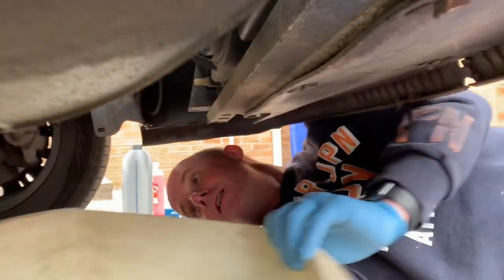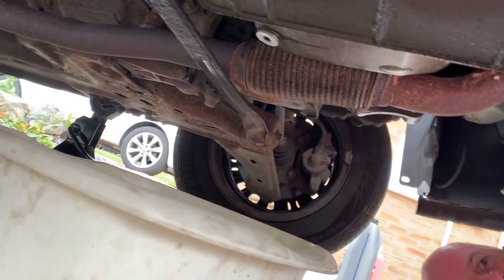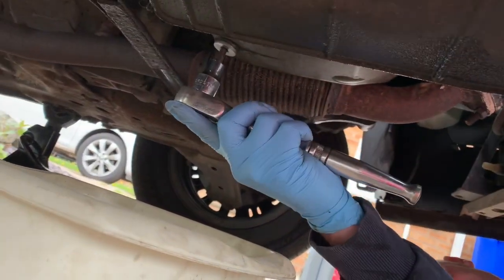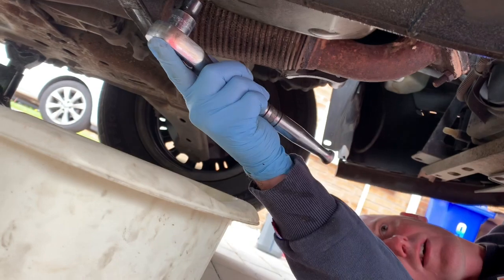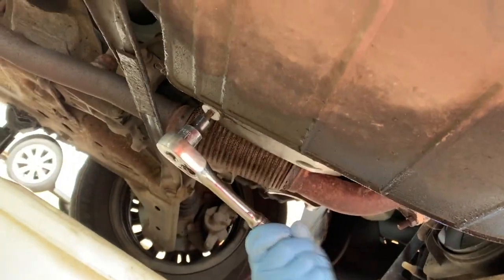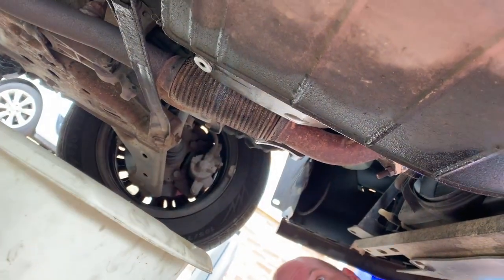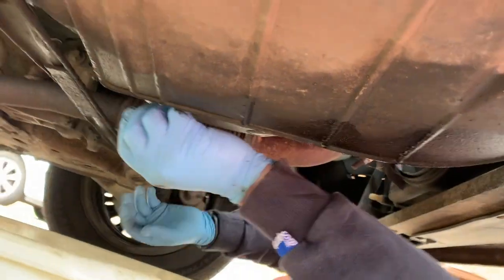So to drain the oil, get the tub underneath. Can you see that plug there, Daisy? Yep. And make sure it's all the way in, because these can't strip. There we go. And then undo the plug.